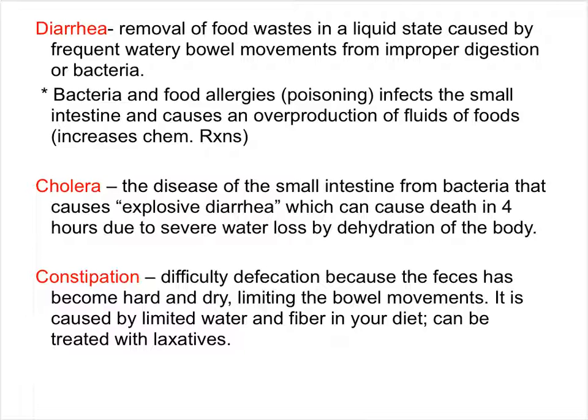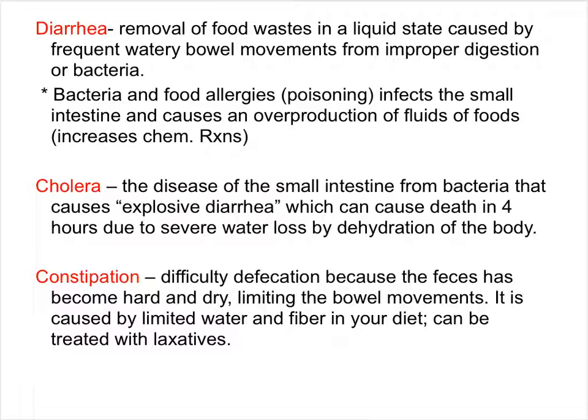A second type of disease could be cholera. This is a disease of the small intestine from bacteria that causes explosive diarrhea. In this case, we usually need prescribed medicines, and we usually need to go to the hospital because if it's not taken care of, it can cause death within hours due to severe water loss and dehydration of the body.